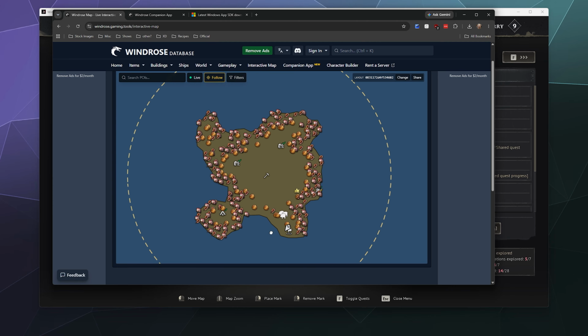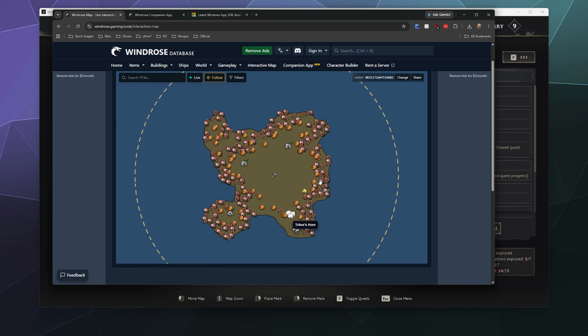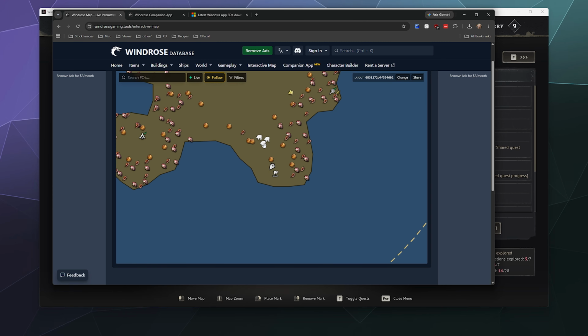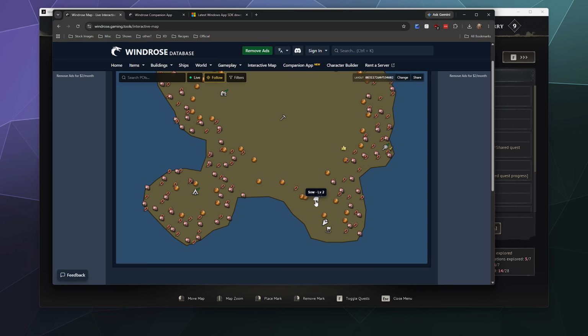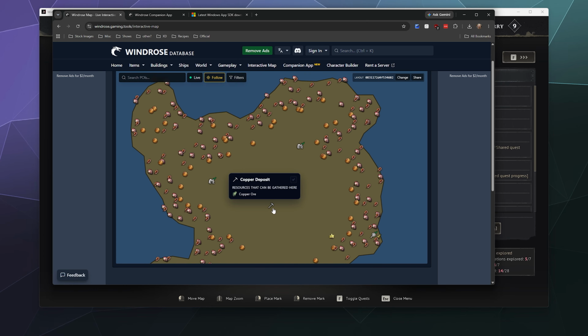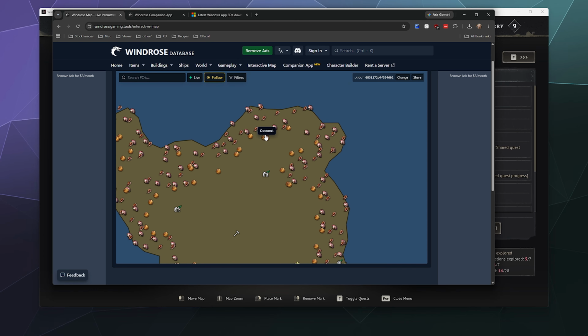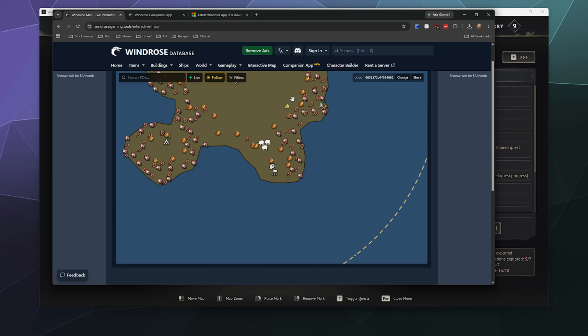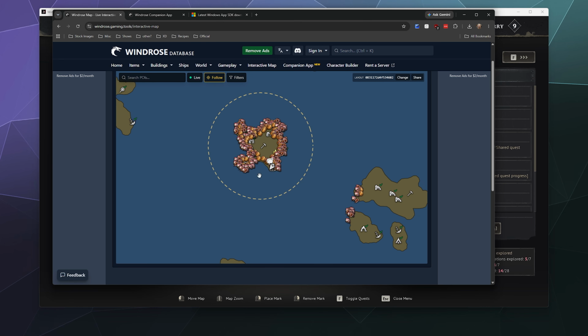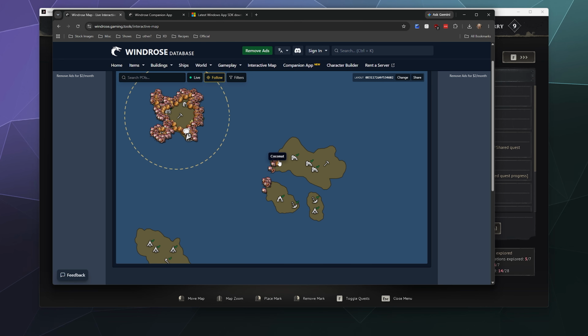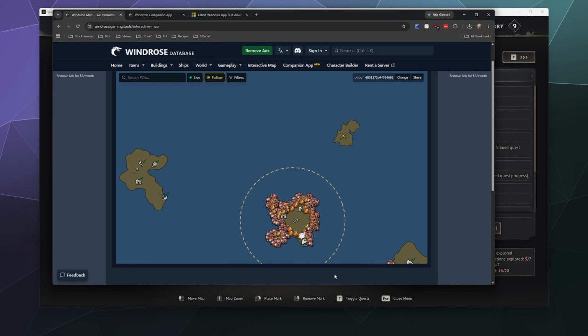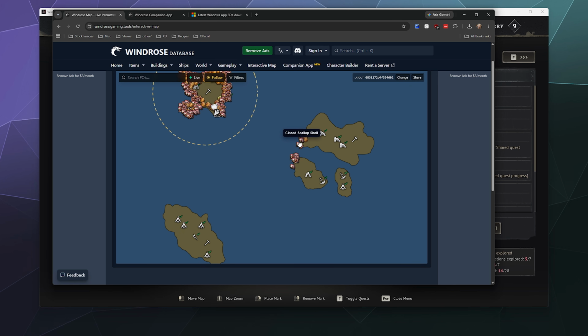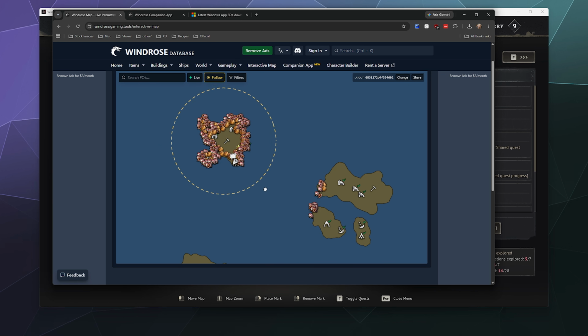Wow, I didn't realize it did this. It tells you exactly what resources are nearby and where they are. Like, here's a bunch of pigs near me. There's a mining spot. There's a bunch of shells and coconuts everywhere. And that's within the radius of this island. And then it shows me some of what's on the nearby island too, that's nearest to me. Okay, so that's kind of helpful.